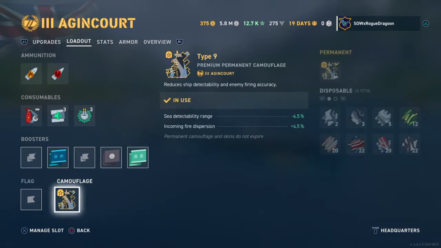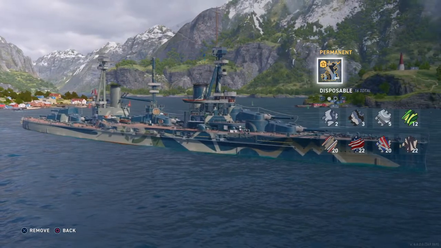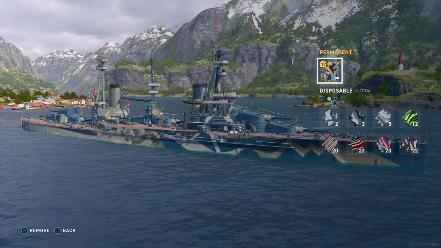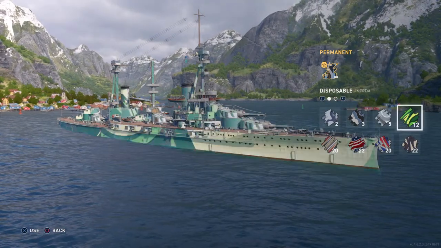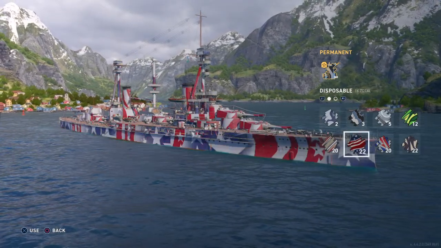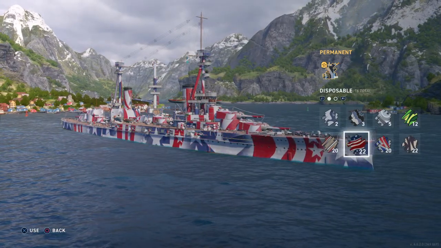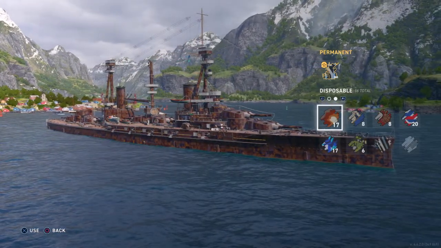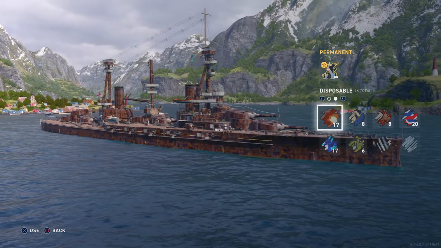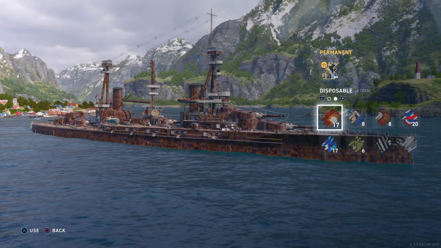Okay. And she does have a premium Type 9 permanent camouflage. As you can see, that's what it looks like. And I don't know why you would do this, but, you know, here's what she would look like if you changed up the camouflage a little bit. Oh yeah, that might get me into trouble. Putting an American camouflage on a British premium battleship. Maybe it might get me a little bit of trouble. Not really, I'm just joking, but still.